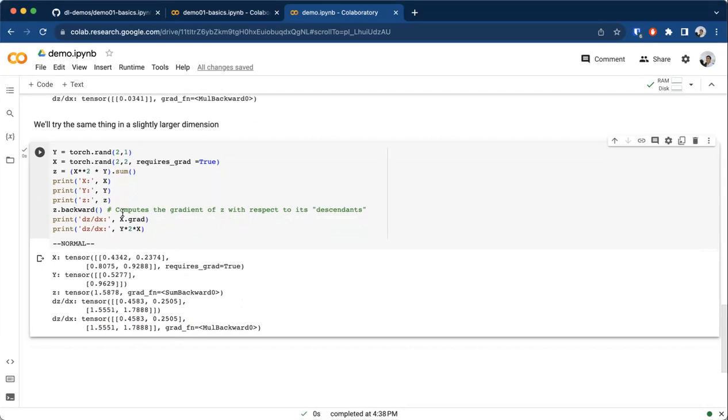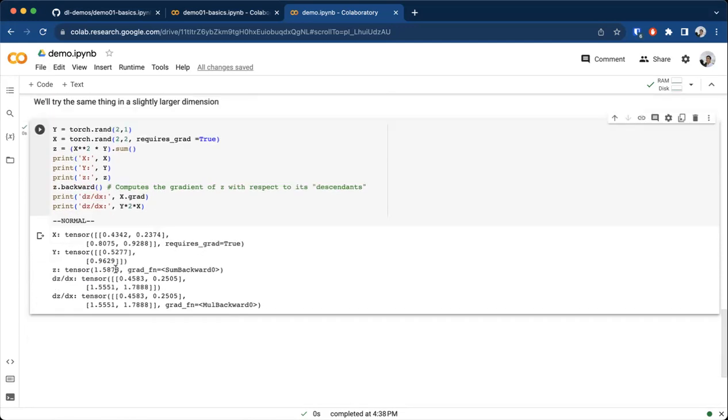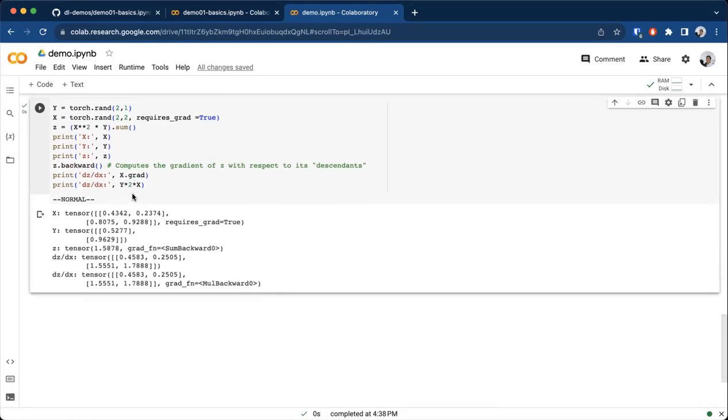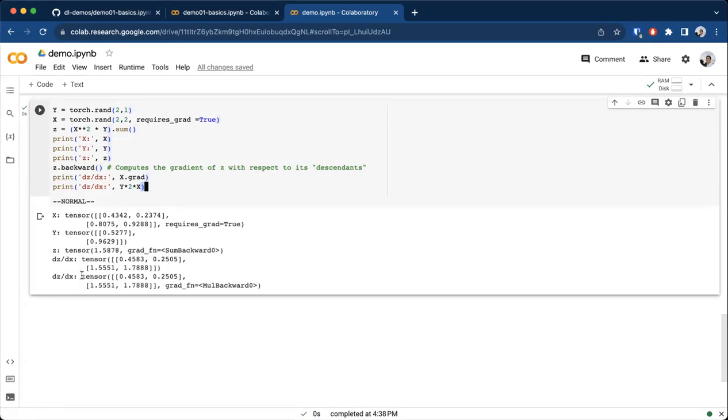So the benefit of this is it doesn't just work in one dimension. As we saw in the previous example, it works in higher dimensions. And this is what's going to be going on under the hood every time we end up training a model. We'll just be calling a series of backward functions on it. And whenever we compute backward, we get the gradient with respect to, in our case, the function we care about, which is the loss, the measure of how good our model is. And then when we run back propagation or gradient descent, we'll be updating that value so that we'll improve our model over time.